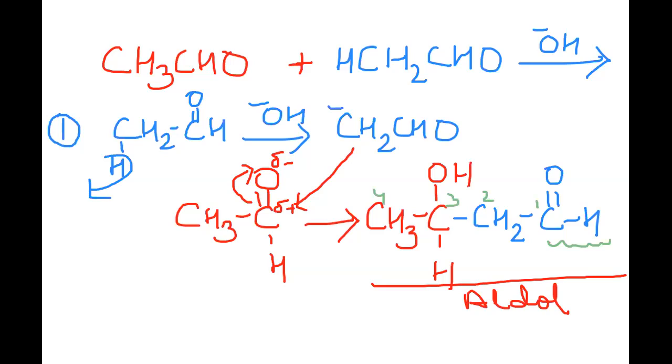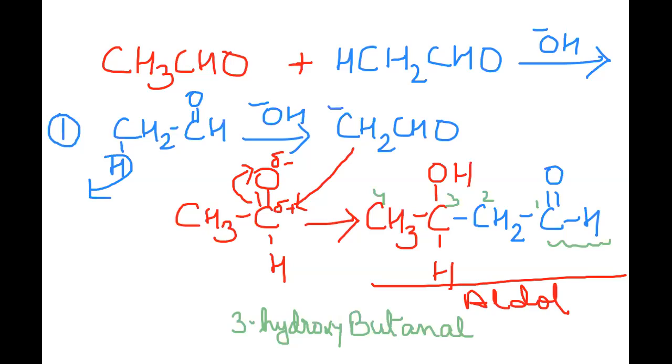So the name of this compound is going to be, the root word is going to be but-, saturated hydrocarbon, yes, so butane, al. Why will it be al or 1-al? Because the aldehyde group is the terminal group, so al. Now it is 3-hydroxy. If you go by the name, it is going to be 3-hydroxybutanal. Now, if it is 3-hydroxybutanal, then why do we call it beta hydroxyaldehyde?